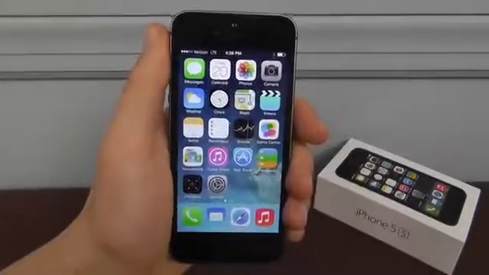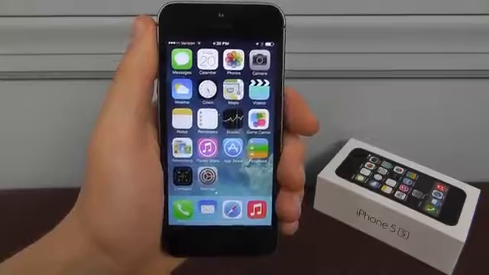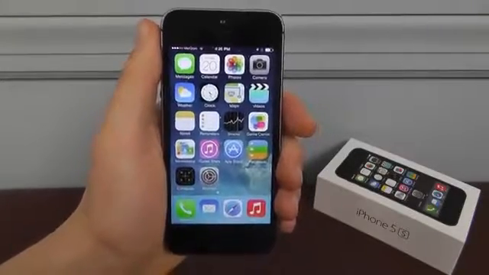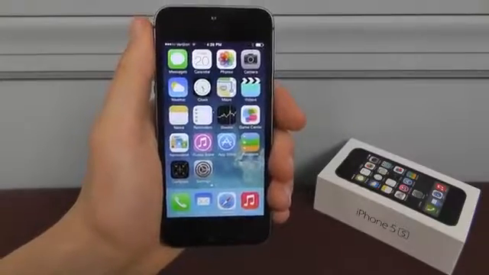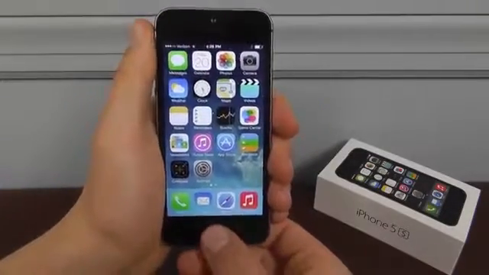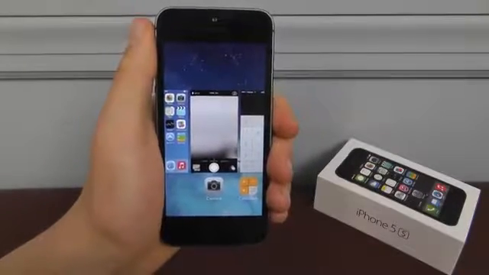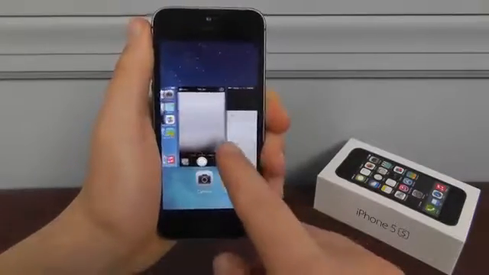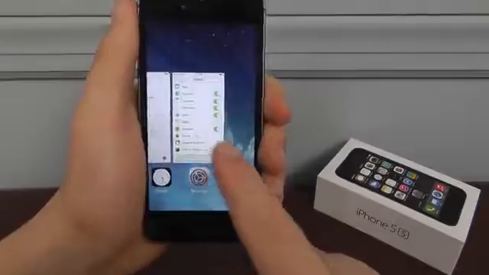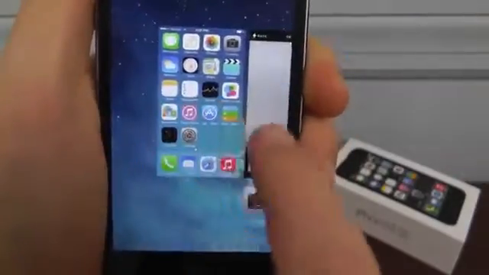So whenever you close an application, it doesn't actually go away instantly. It goes into a place we call multitasking. It's in the background, it's not currently doing anything, but it's kind of like a frozen state. So to access that multitasking menu, you just gotta double tap on the home button. Now it's really important to clear out your multitasking once in a while, because what that'll do is it'll help save you battery. Now, you can view your multitasking just by scrolling over, and you can actually see both the icon at the bottom and a screenshot of all the different apps you have open, along with the home screen.